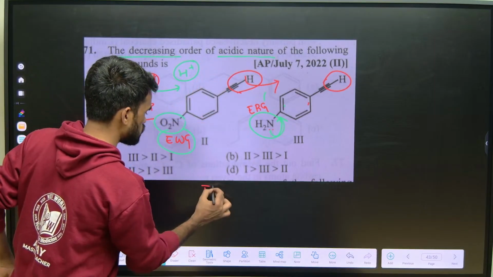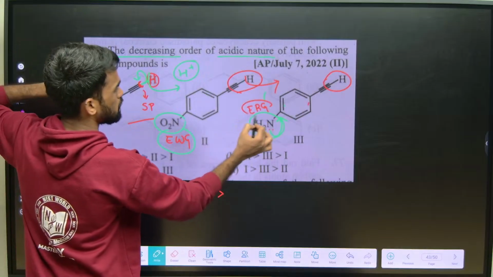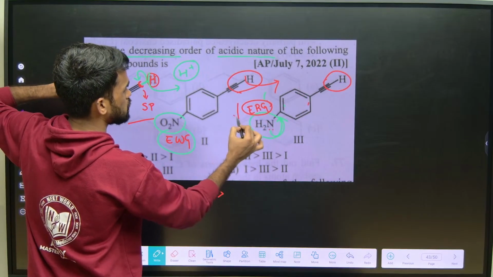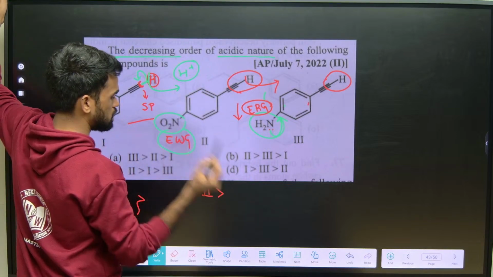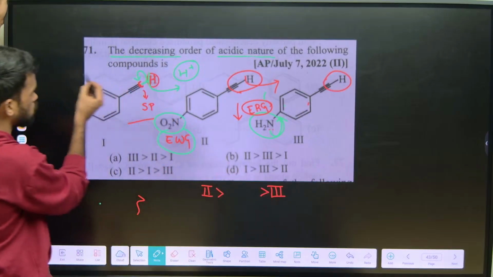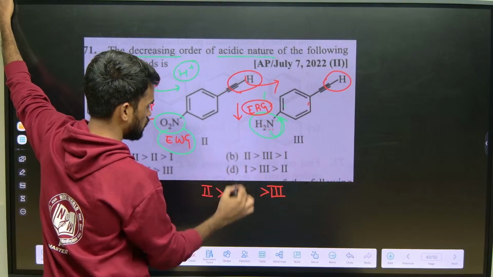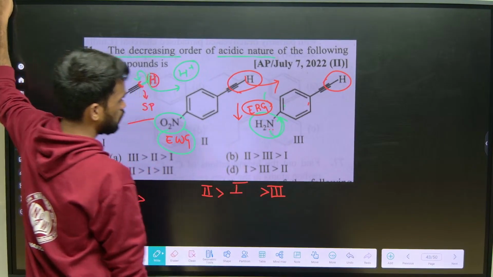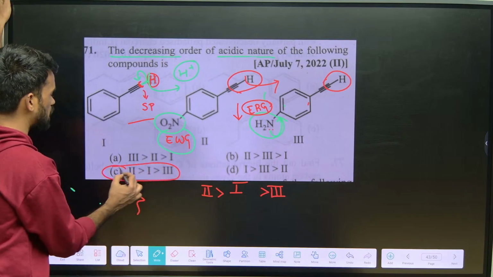So acidic nature is more for the second one, and next, an electron releasing group is there, which decreases the acidic nature of carboxylic acid. It means the least acidic is the one with the electron releasing group, that is 3 at the least, and in between, where there are no such groups, it will be between 2 and 3. So I can write 1 in the middle. Okay, 2, 1, 3. So 2, 1, 3, your option C will be the perfect answer for this question.